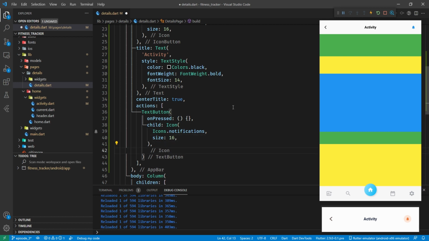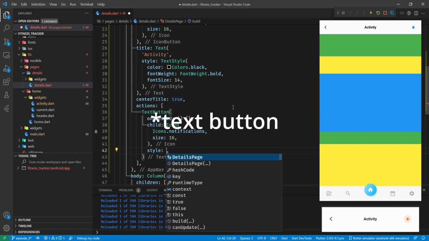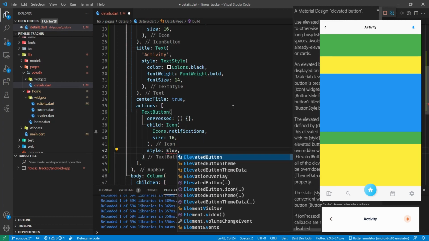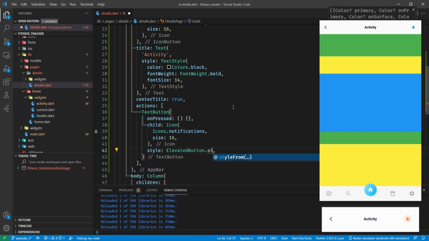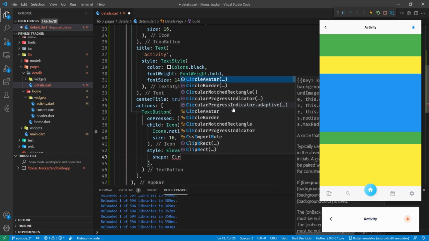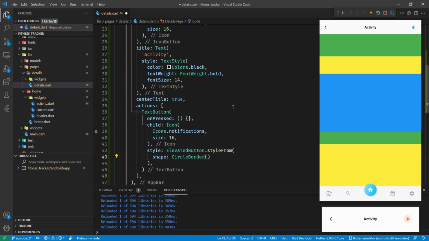We can fix that by specifying a style to the button, and we're going to actually specify an ElevatedButton.styleFrom, so it takes the default style, shape, circle, border. Okay, no changes yet.